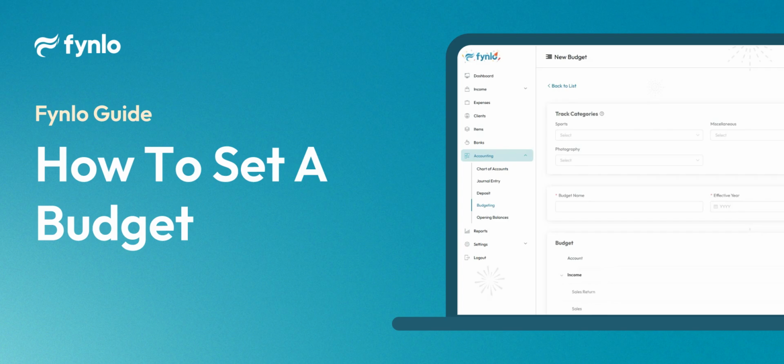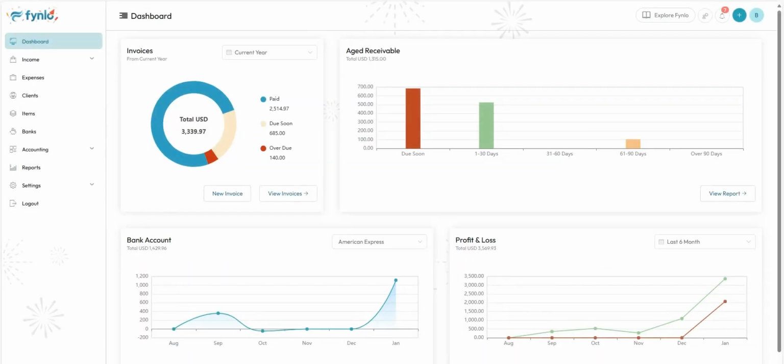In today's session, I'll walk you through how to set and save your budget for a particular timeline. Setting a budget for startups is important to ensure financial control, plan for growth, and make informed decisions to sustain the business. To start, go to the menu selection in the left menu pane.